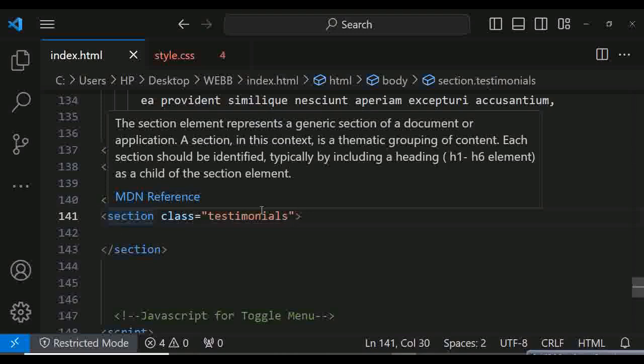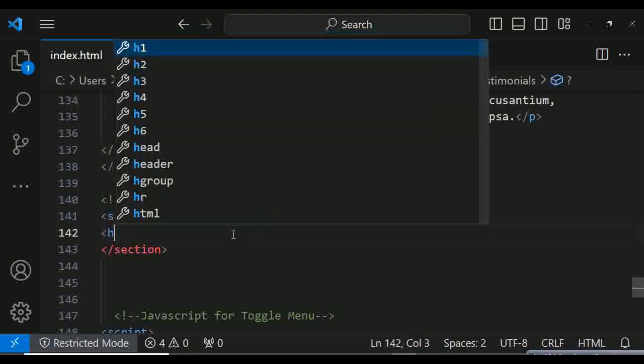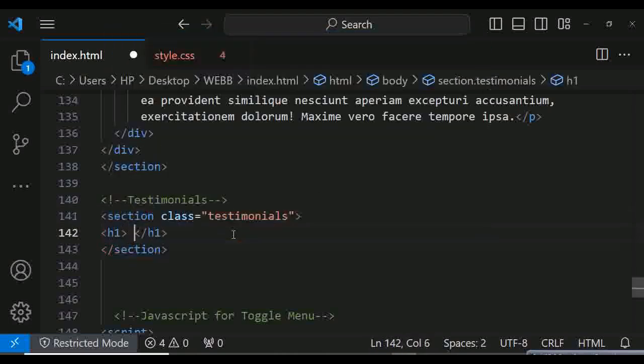So let's give h1, what our students say.